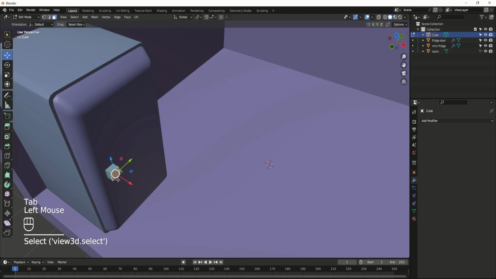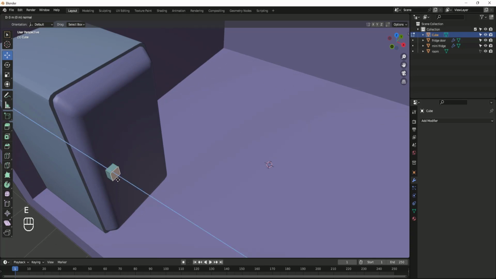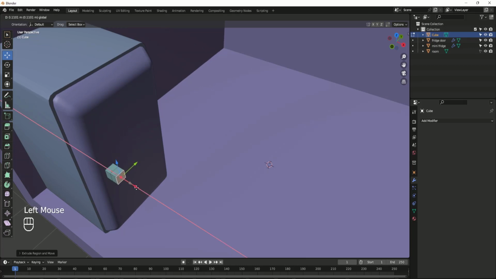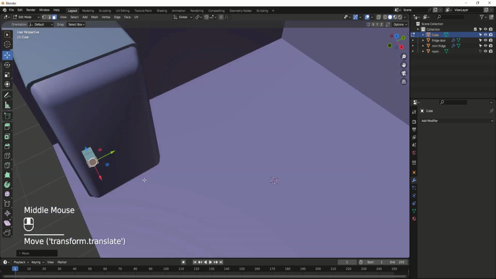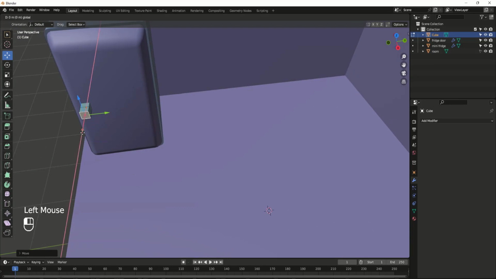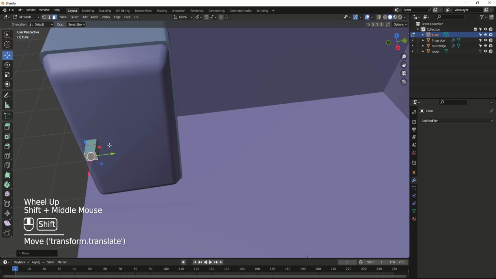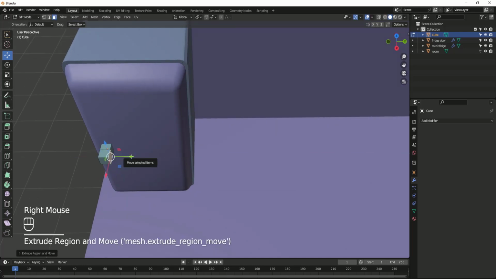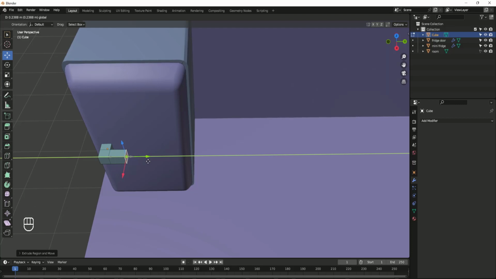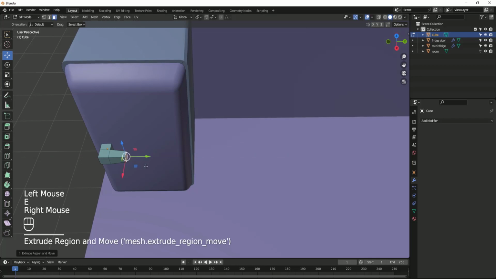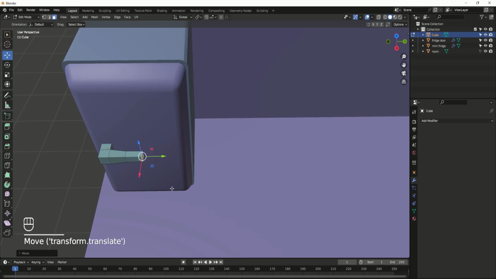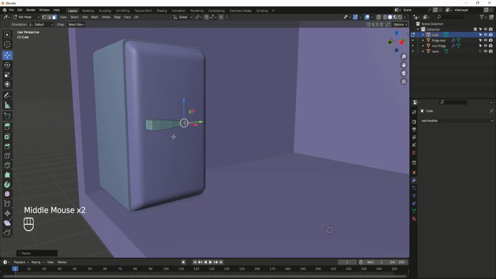I'll select this face, press E to extrude, right click to release it, then drag it with my move tool, something like so. Then I bring it up small, select this face, extrude, right click to release it and bring it out, something like this. Let me scale it in small, then E again to extrude and bring it out, something like so. Let's scale it in. So I'm done.